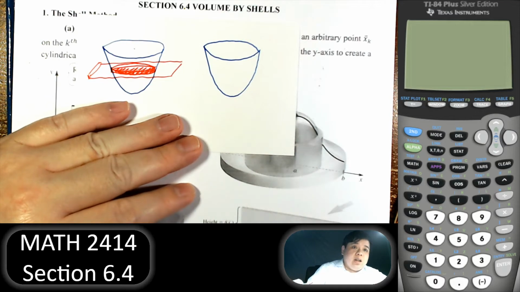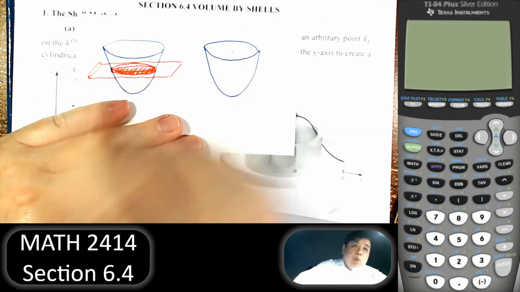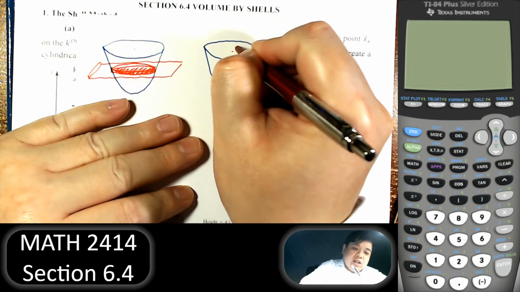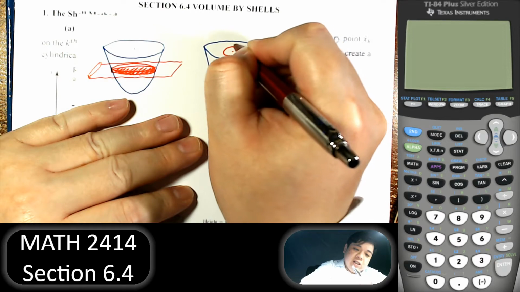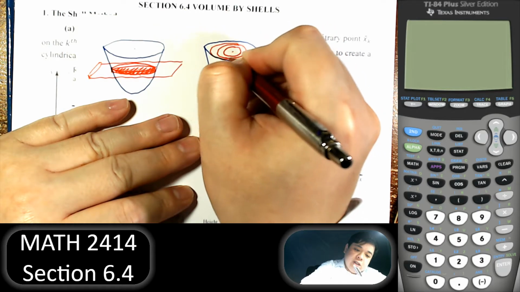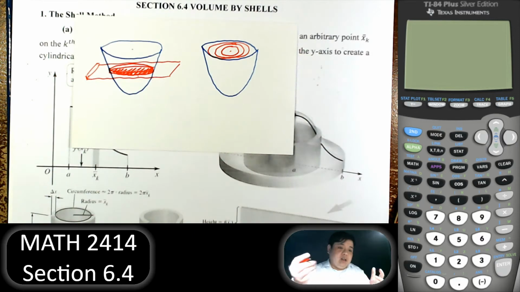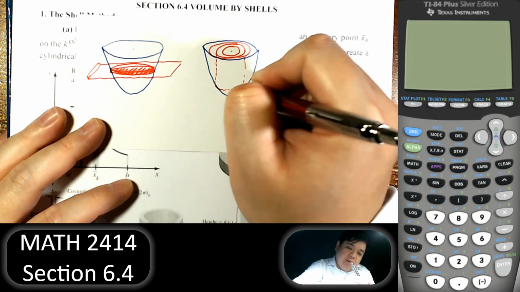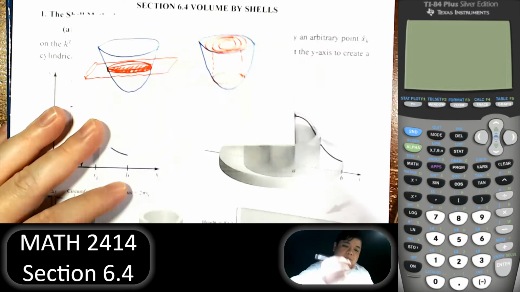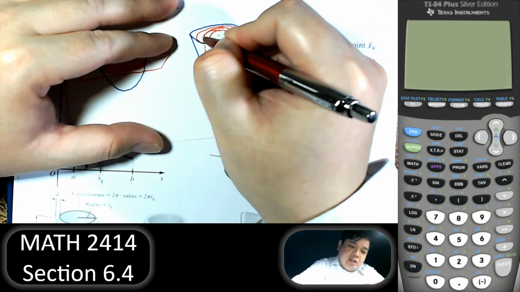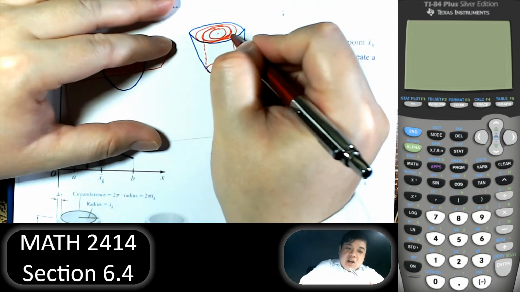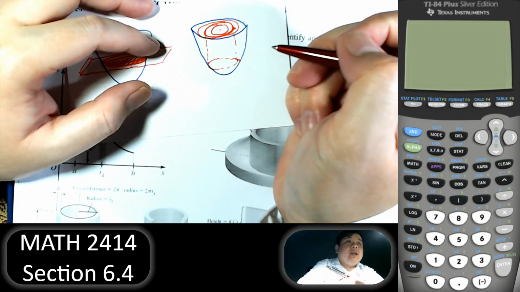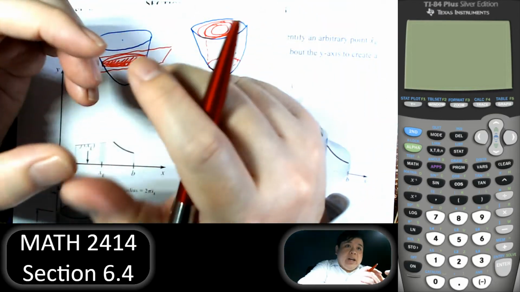Now instead of doing that, we're not going to slice it. What we do is we do layers. Just make it layers like an onion, and for each layer we will have a cylinder, and the cylinder has a very small width to it, and we find the volume of each cylinder.